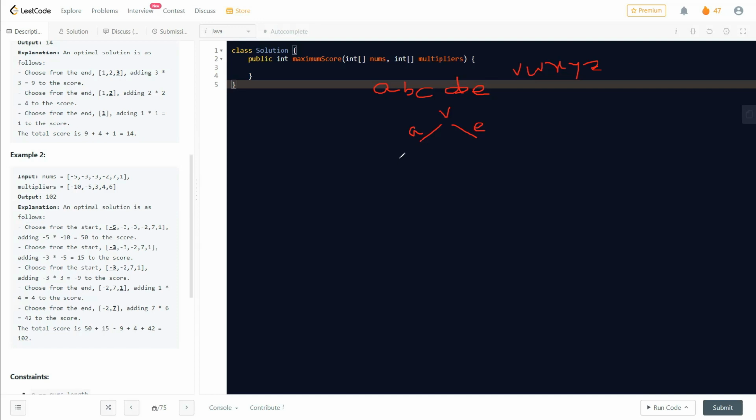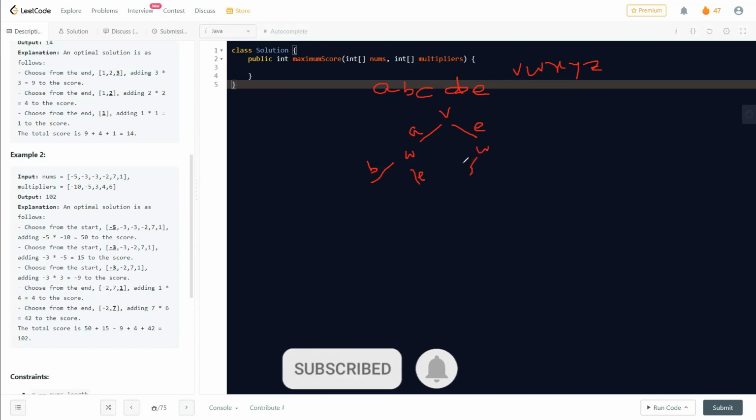We got W. Say we got W in our next step. For W, we got two cases. If you have taken A initially, then we got B and E. So for W, we got B and we got E, right? And for W, if you have taken E initially for V, then we again got two cases, that is A and D, right? That's the two cases we got.